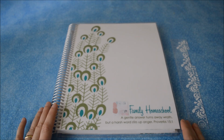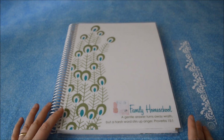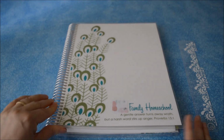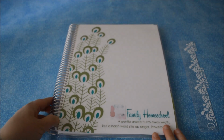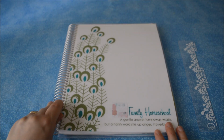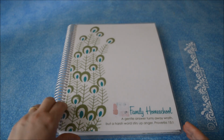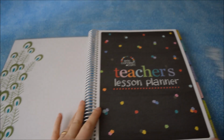So when I got mine, it was in May during their Teacher Appreciation Month, and so I actually got it at a discount. And I'm not sure if the new planners are like this, but this one has the removable cover, just like the life planners now have interchangeable covers. Which I thought was kind of cool that it came with that. So you can get a new cover whenever you want, and like I said, it's customizable. So let's get right in.